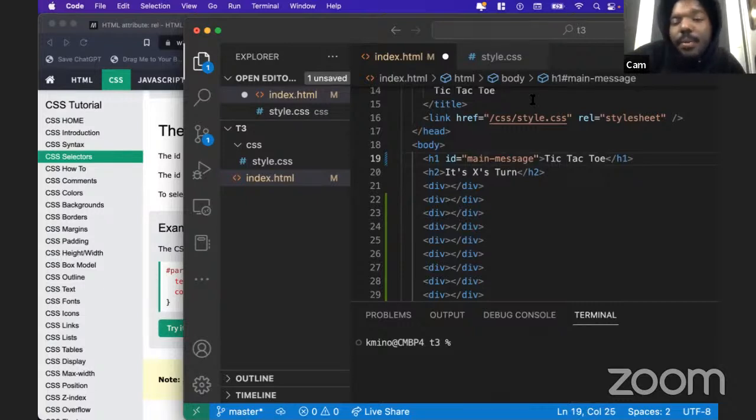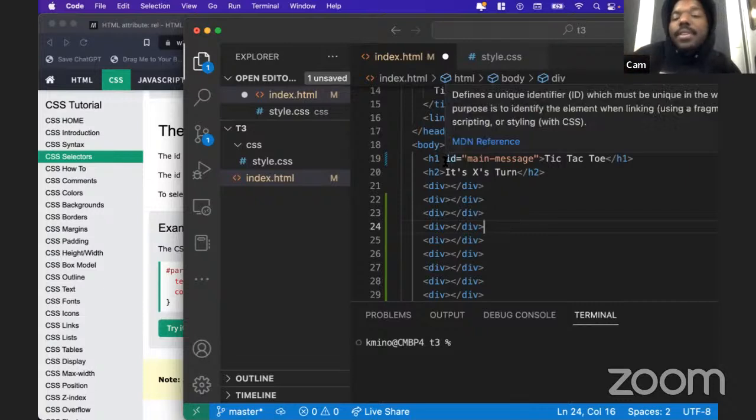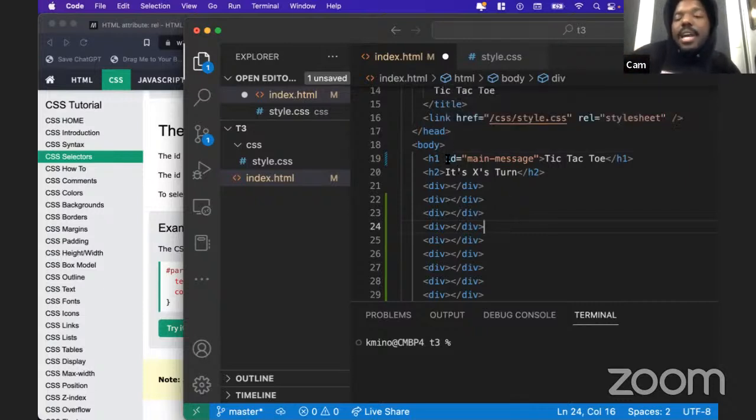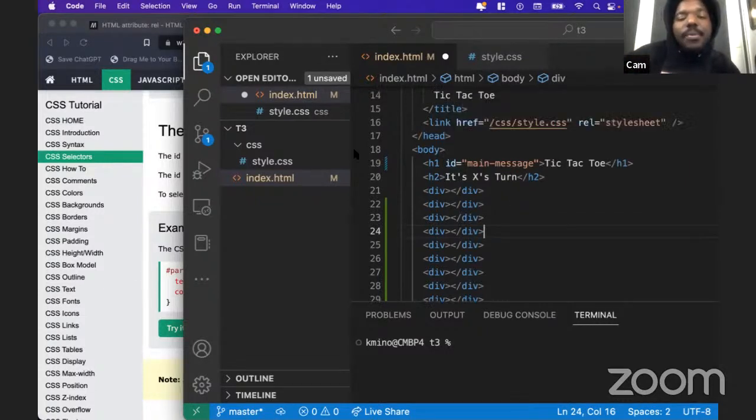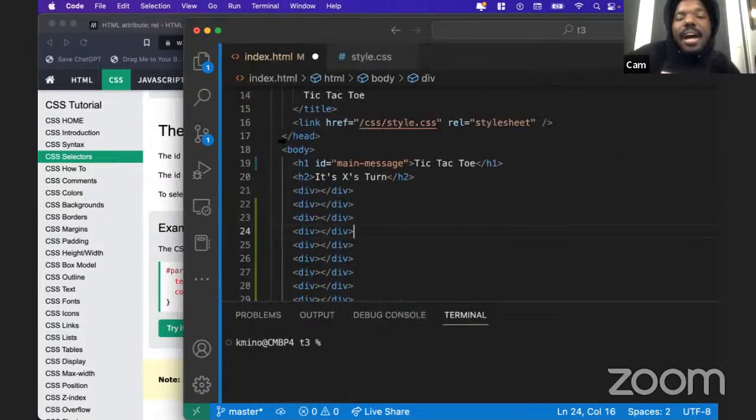The thing is that I can name this ID anything I want, but the idea is that this ID will be given to this specific element, which is great for a number of reasons that we'll find out more of as we continue to dive into the complexities of HTML, CSS, and JavaScript. But one of the amazing things about using this ID attribute is it will allow for us to then style the CSS a little bit more effectively.